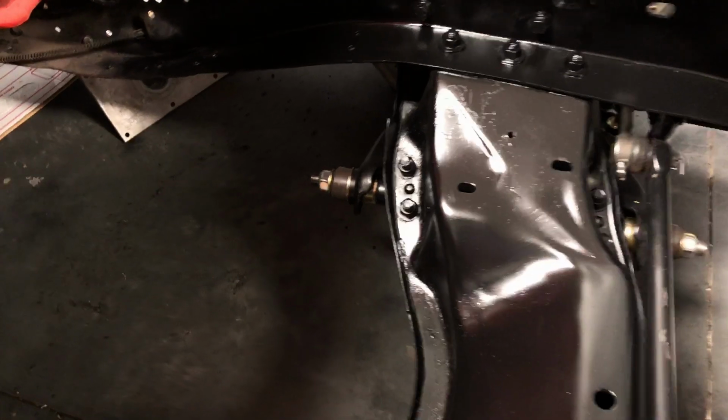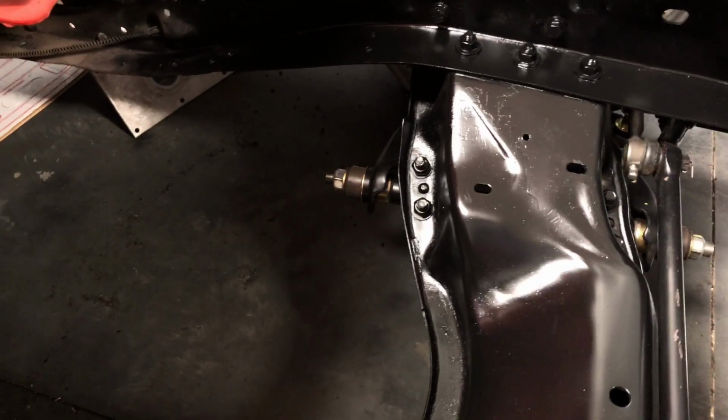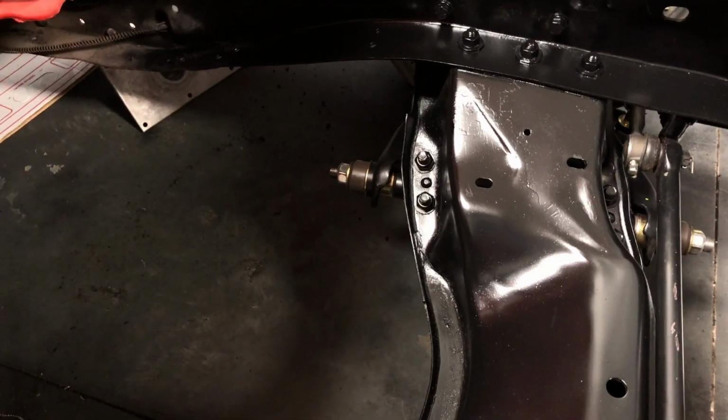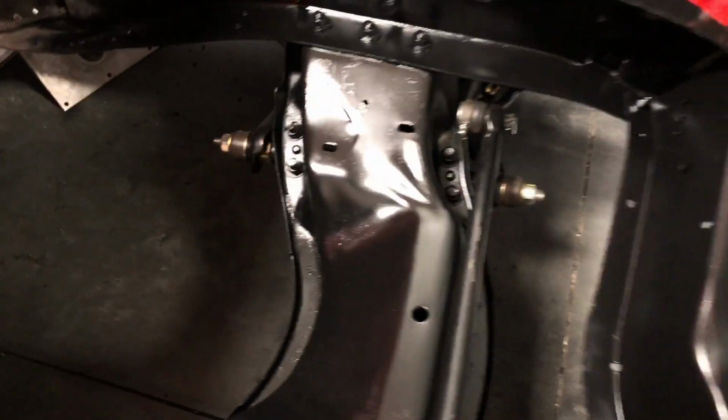if you can see that, the Ridetech lower shaft on the lower control arm there sticks out an inch and a half, almost 2 inches longer than stock. And that's right where long tubes want to go. So there was just no room for them. I couldn't even make them fit.